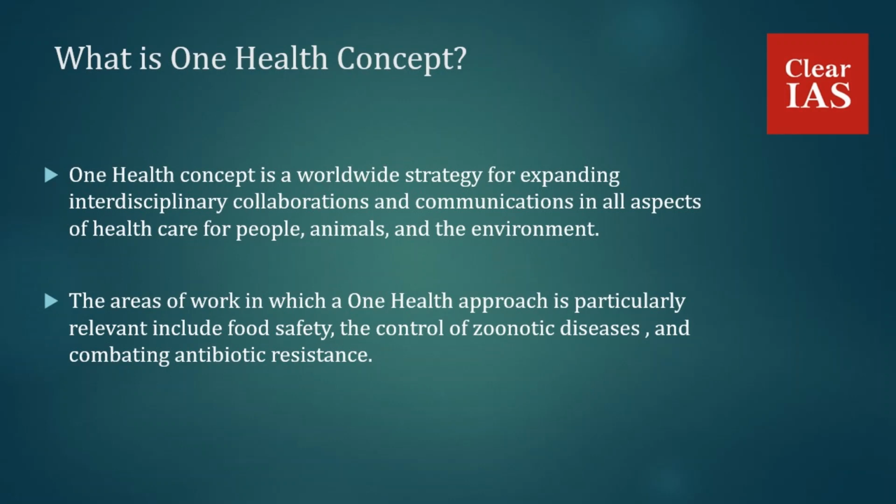India adopts this One Health approach, and as we said, it is an approach to designing and implementing programs, policies, legislation, and research in which multiple sectors communicate and work together to achieve better public health outcomes. The areas of work in which a One Health approach is particularly relevant include food safety and the control of zoonotic diseases, and also combating antibiotic resistance, that is, when bacteria change after being exposed to antibiotics and become more difficult to treat. So this is the basic definition and basic idea behind the One Health concept.